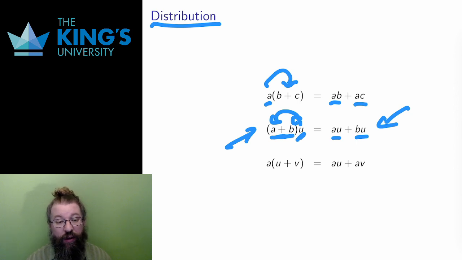Similarly, I can have the addition of two vectors and then scalar multiplication, and this also distributes. I can add the vectors first and then do a scalar multiplication, or I can use the scalar multiple on both vectors and then add. I won't do a proof for any of these, but the technique is again like that for commutativity. Write the vectors as components, start on one side, apply the definitions, and use the distribution rules for ordinary numbers to move towards an expression that fits the left side.